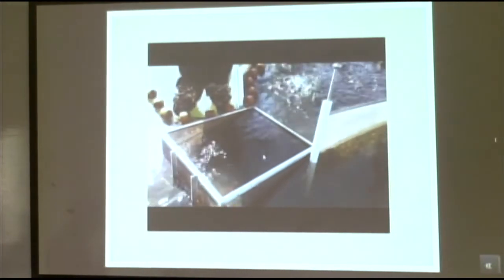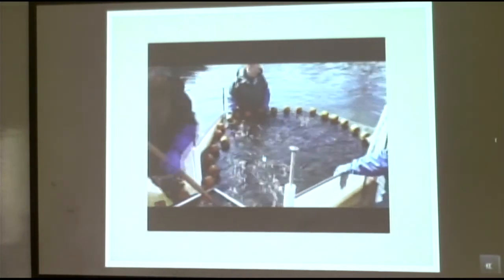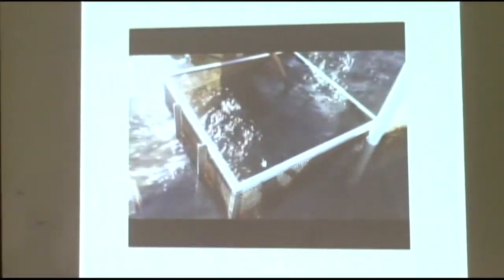This is our fish pump. Oh my gosh, it's playing. And no sound, which is good because it's really loud. But this is in our grow-out ponds. We have the fish all seined up. You can kind of see them. And as this backs out, you'll see what's going on.